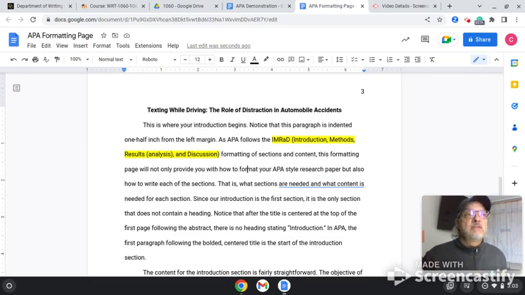So you've got introduction, methods, results, analysis, and discussion. Those are the main sections of the APA research paper.